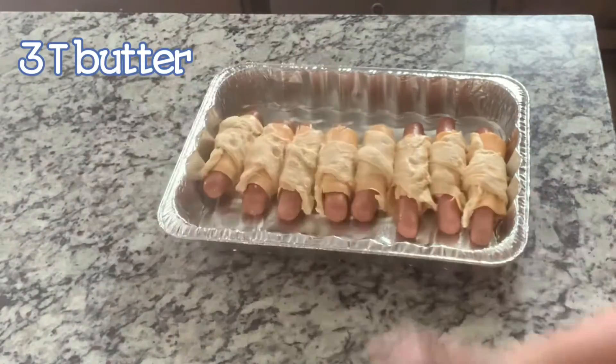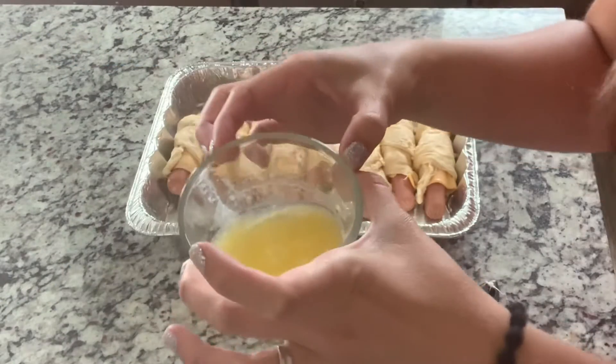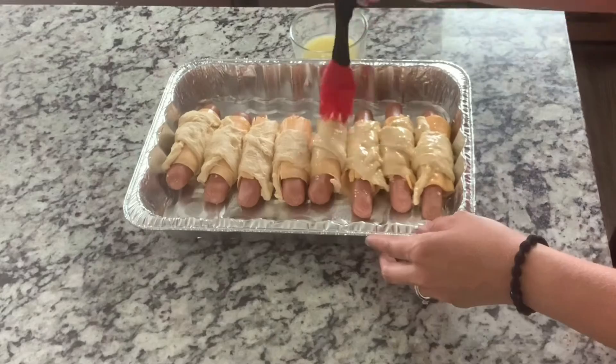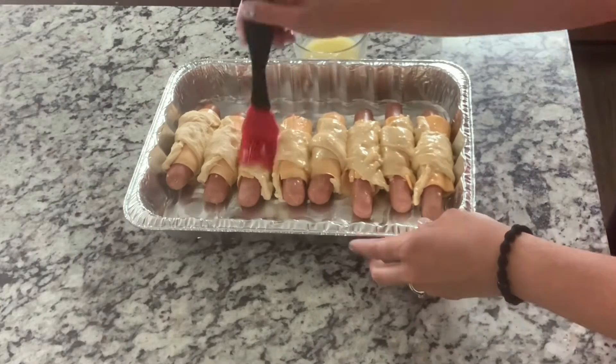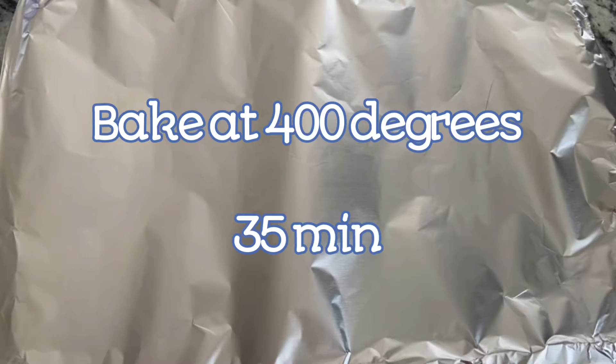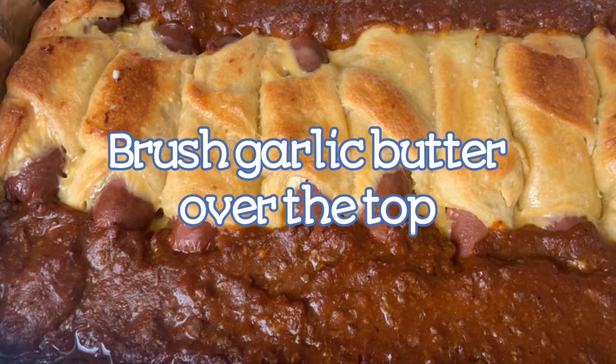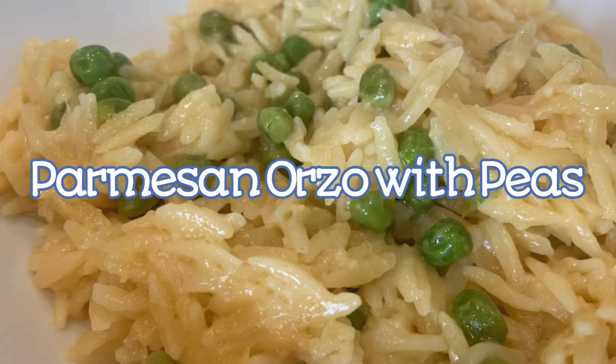Cover with three tablespoons of butter and two teaspoons of garlic — melt the butter and brush it on all the hot dogs. Put it in the oven at 400 degrees for 35 minutes. When you bring it out, add your chili onto the sides and put it back in the oven uncovered for 10 minutes. Brush with the remaining garlic when it's all done — this was a hit.